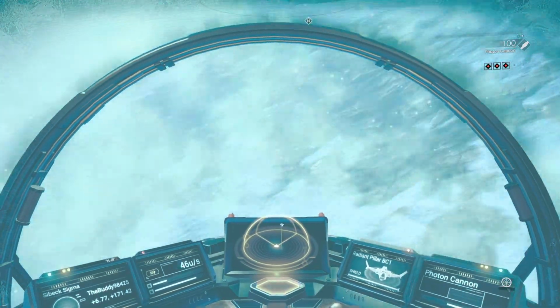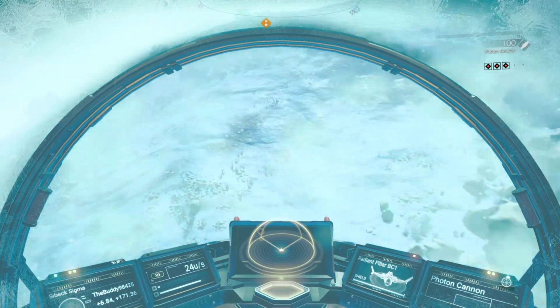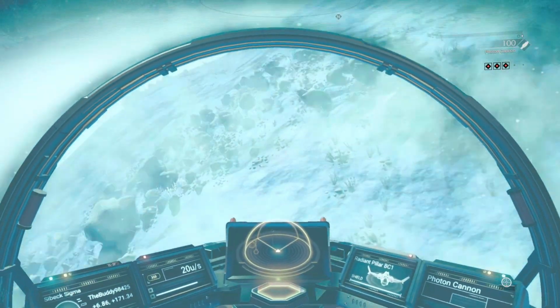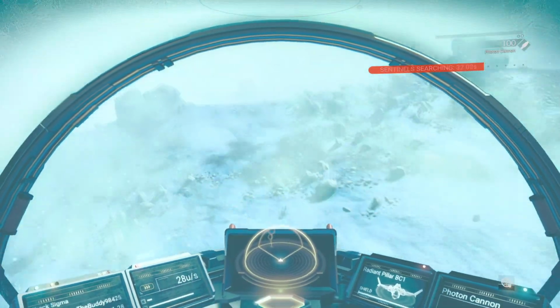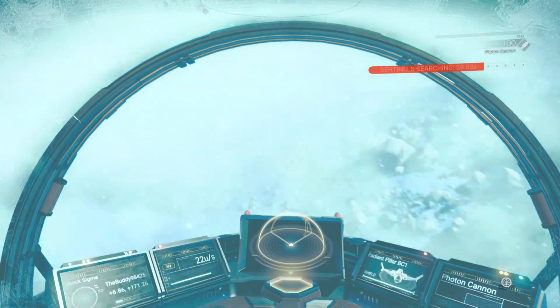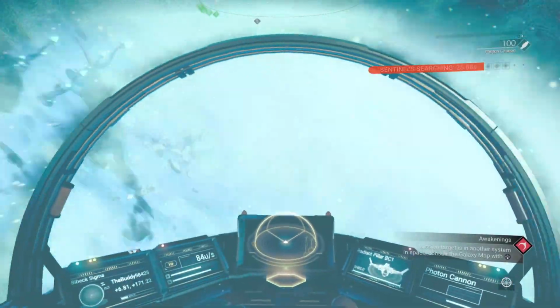Now, once the storms come, it's a little more difficult to see them, but not impossible. And again, if you're on a planet where they stand out a little more, like they're red, or gold is a good one to get because they stand out. This is not going very well.